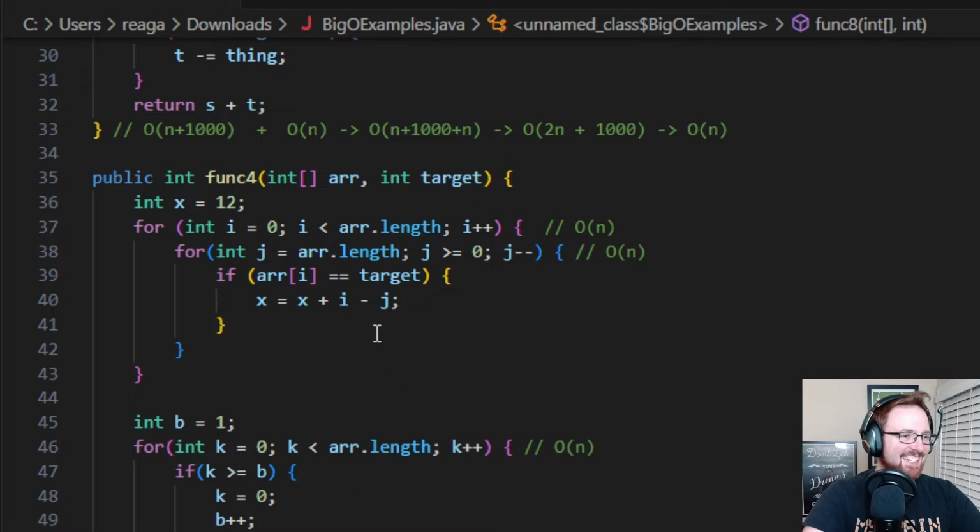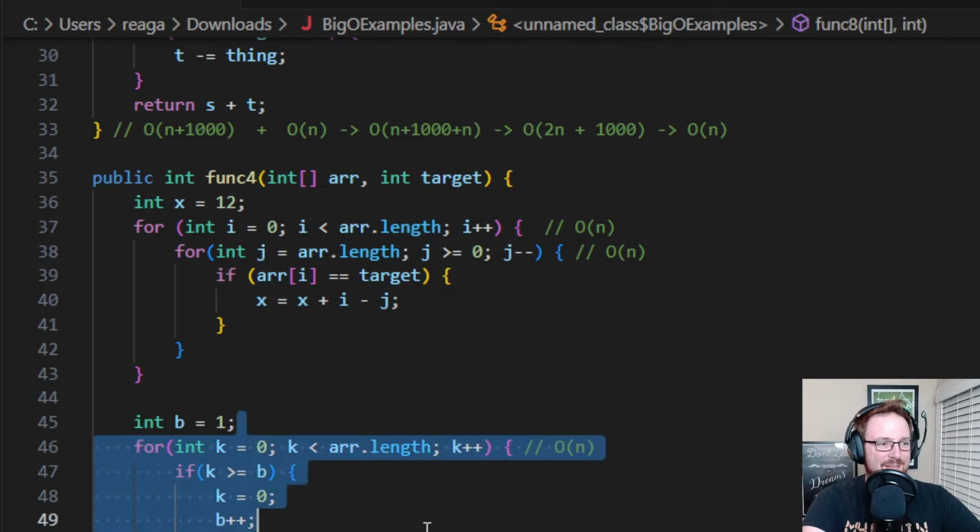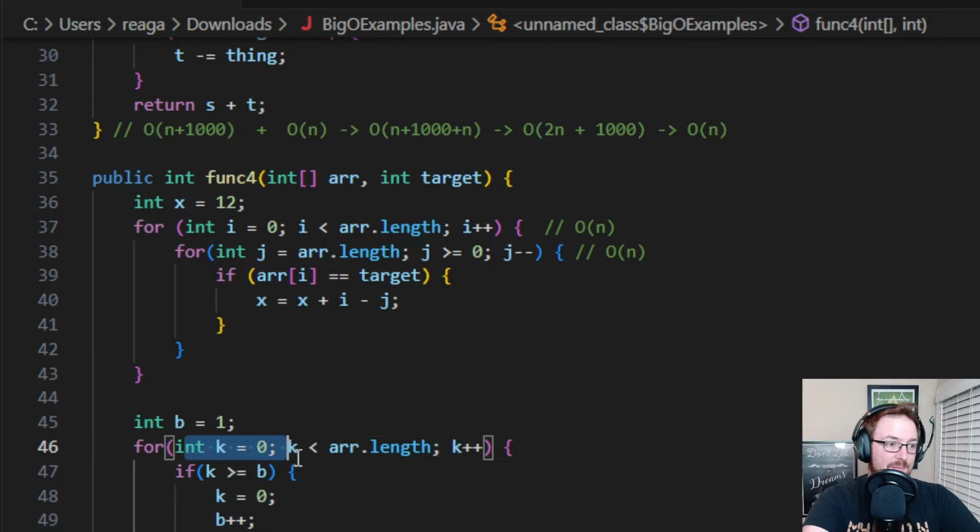Oh, whoops. I just realized I was so tricky, I tricked myself. This one is not big O of n. The loop loops over big O of n, that's true, but I did not account for this if statement. I had forgotten about this. So if you were paying attention, you may have noticed this. We are saying if k is greater than or equal to b, then reset k and start over. Hopefully you ended up at big O of n squared.